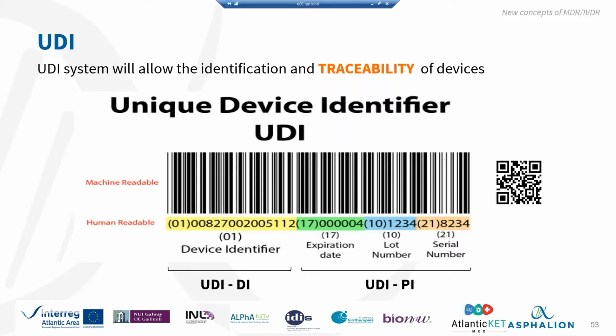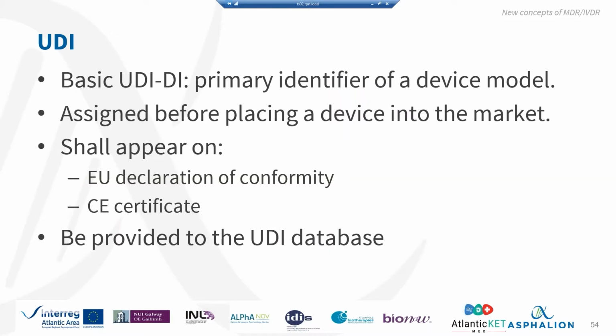It's also important to take into account that the basic UDI-DI has to be included. Okay, so this basic UDI-DI is a code that is going to be used to identify a device model. Okay, this basic UDI has to be already in the technical documentation. Okay, from 2021 now, it will be mandatory to have this basic UDI-DI. Even though EUDAMED is not active, you will need to have this basic UDI-DI in the technical documentation to be able to quickly identify your device. Okay.